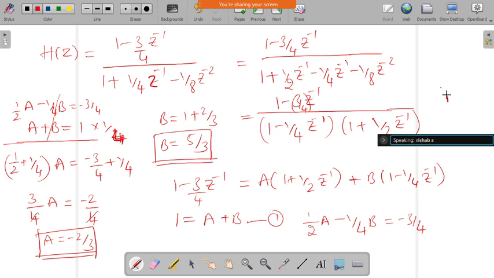Sir, this one method you have solved. Another method is the power series expansion method, that I am going to solve. So for the test, power series expansion questions will not be included. I won't include power series, only partial fraction and the time domain analysis, that is, the transfer function analysis of LTI systems. Power series I won't put in the test.